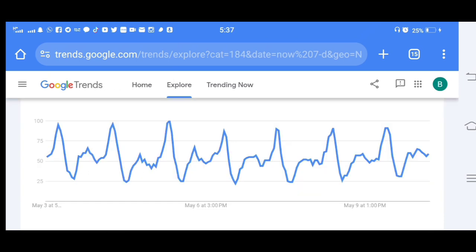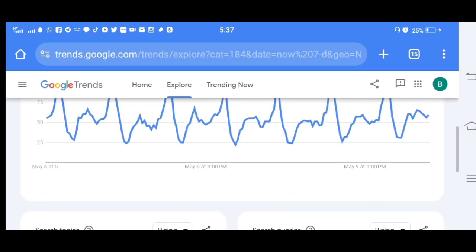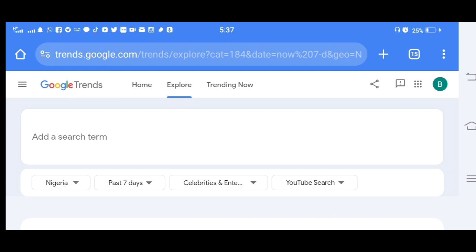So guys, this is it. It's something so simple to do. All you have to do is play around with it, use different categories that relate to your niche. Once you are done, you keep seeing different things, then pick the one you want and develop your video on that particular topic. This is so simple to use, it's not something hard. Just do it exactly the way I've taught you and you are going to see results, because it's going to give you what is already happening around you.